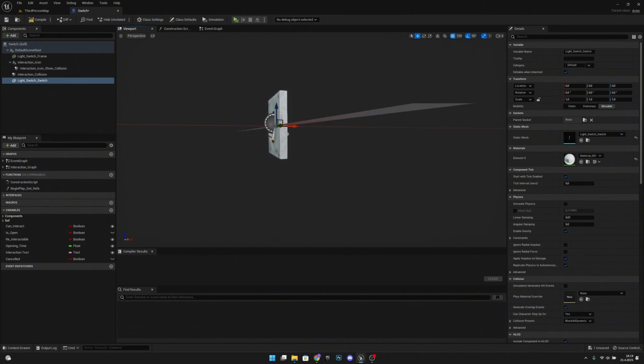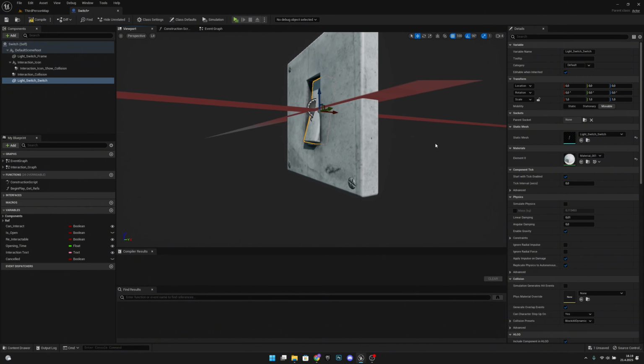Okay, now let's go a little bit closer here. What we want to do, we want to actually disable this snapping, and we want to move this a little bit here to around here. Yeah, I will make it minus 0.5. Okay, so it's a little bit out from the frame.